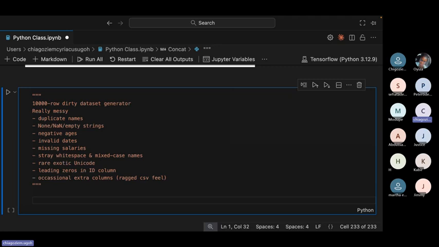So you should have duplicate names, invalid dates, negative ages, things like that. So are you guys going through that link? If you guys are going through it, just for you to understand how a web application works.